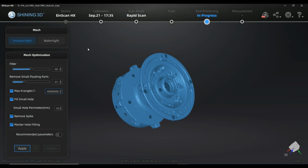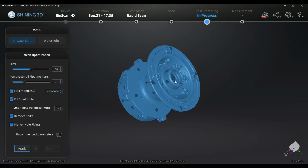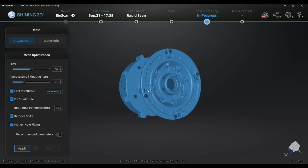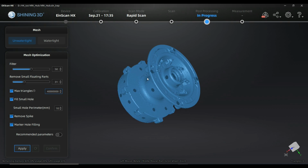Okay, so we are right now in that meshing menu. Starting from the top, we have to decide what we want to have at the end. Do we want a closed model, a watertight model, or an unwatertight model? What you see here as a preview is an unwatertight model. That means it's not a closed volume; there are holes in it, and they are not closed. There are advantages and disadvantages in creating a watertight or unwatertight model. You will see them in the following minutes.